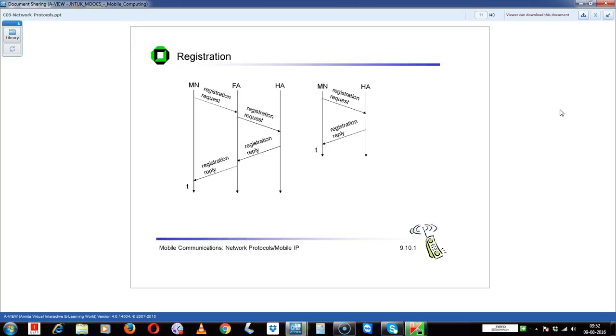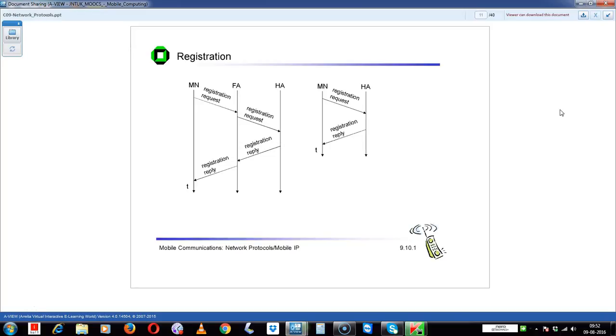If the registration request is sent through the foreign agent, the foreign agent checks its validity: whether the requested tunnel encapsulation is available and whether reverse tunneling is supported or not. In that registration request itself, all those parameters will be checked.